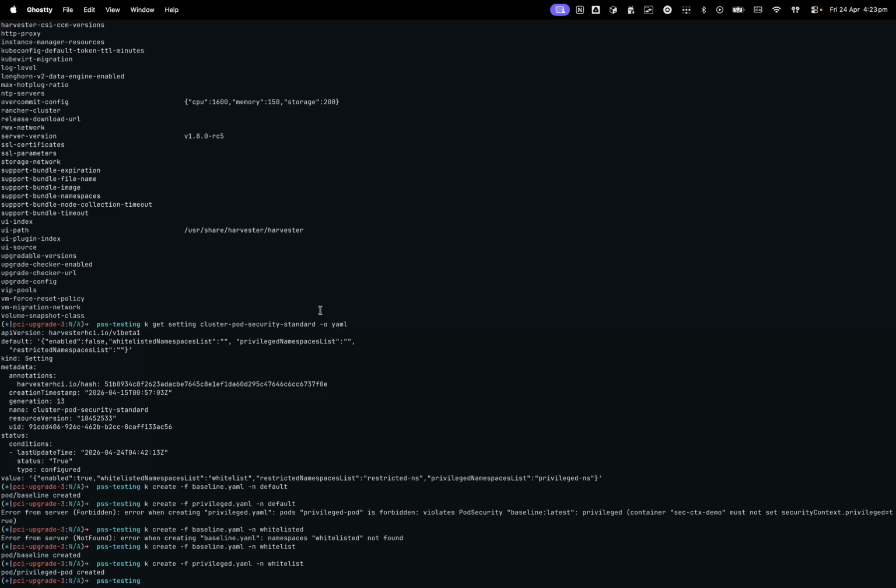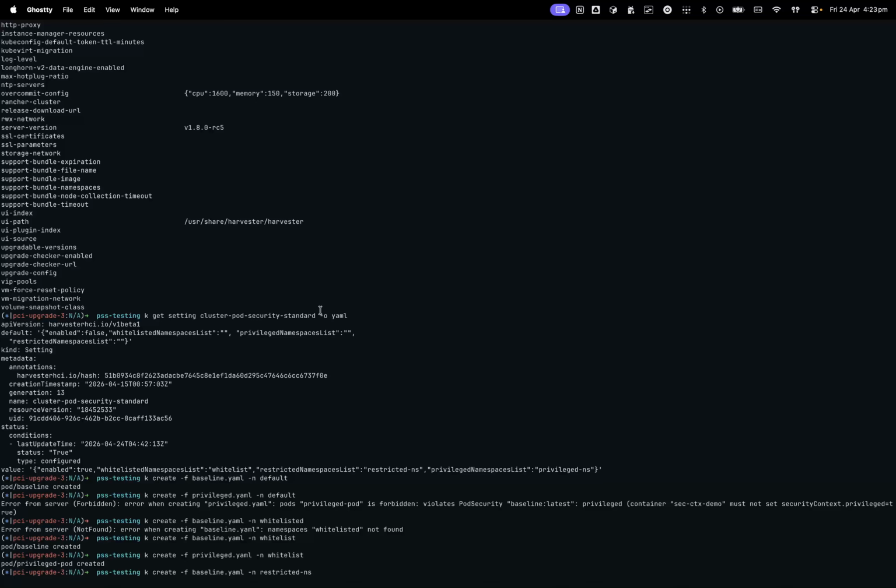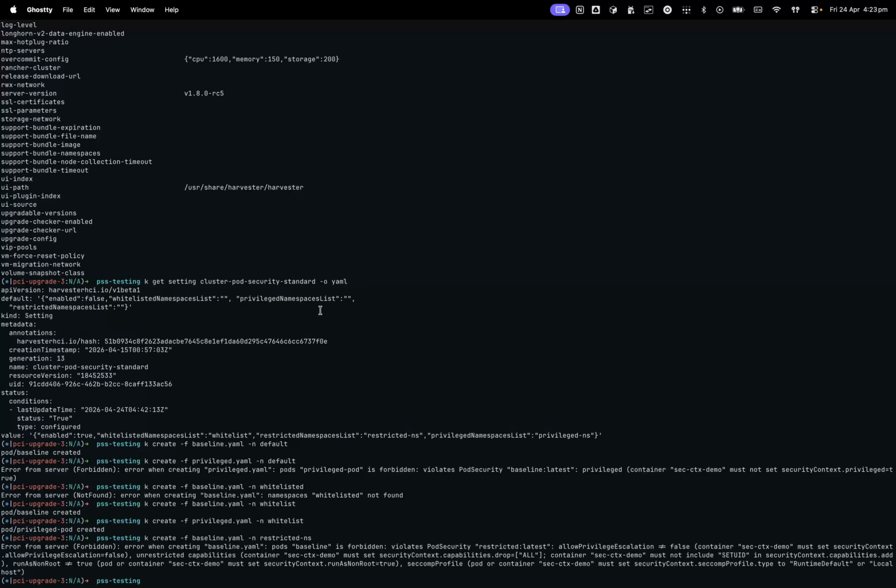If we now try and run the same baseline pod in a restricted namespace where I've got the restricted pod security standard applied, it blocks even any sort of capabilities being added to the pod security context.